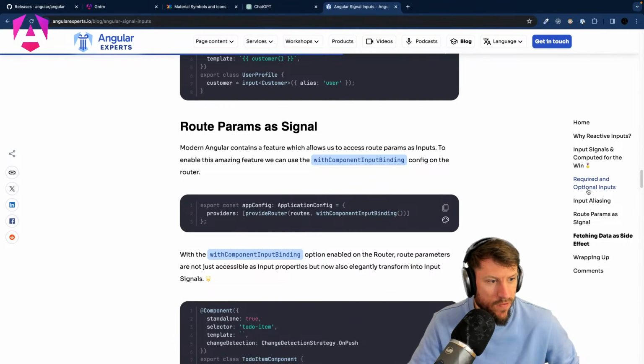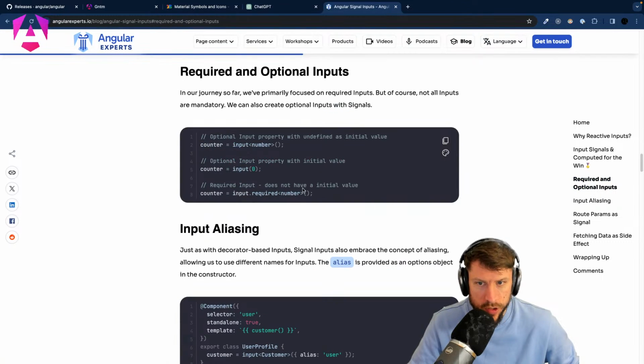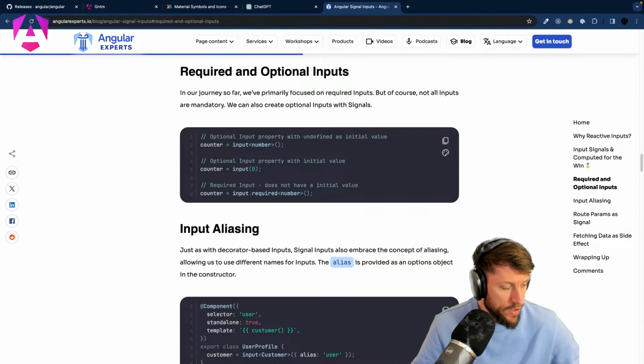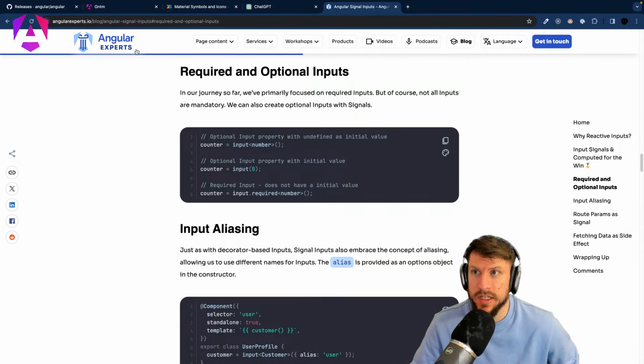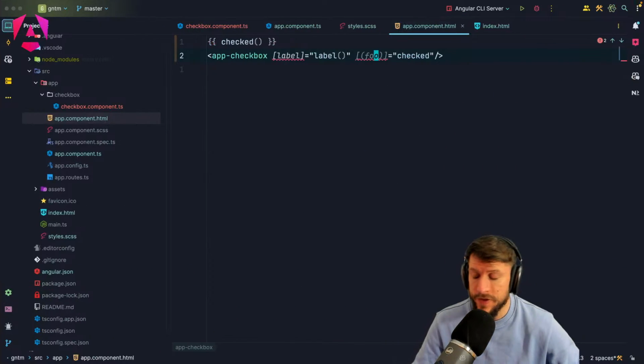So aliasing, for example, where you just put the alias as we've just seen. You can also do the required, what we've also seen. I think those are the options, and that was a bit of a short stream, but that's actually already it. So it doesn't always have to be long, but those are signal inputs. Pretty cool API, pretty cool feature. I think Angular is evolving in a great way.